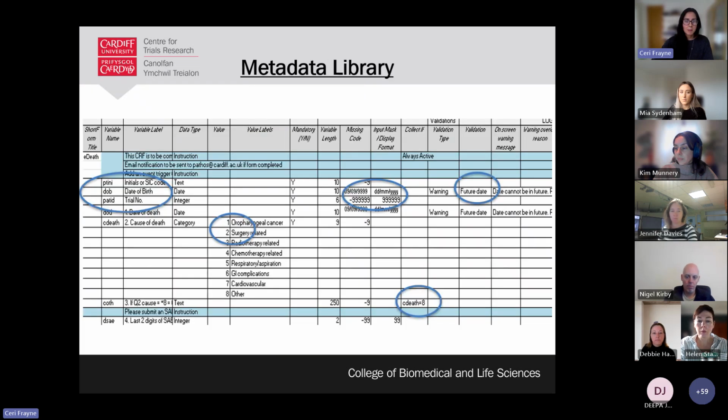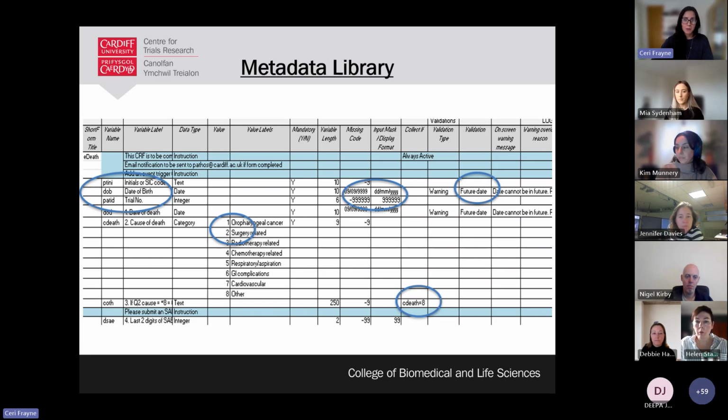So CTR has developed a metadata library where similar data capture can be adapted. This slide shows an example of a DEF form from the library and how the template is completed. So questions, or the variable label, and value labels, so the category options, aid data entry and can be exported. Primarily for data export for analysis, the variable name, which is the code for the question, and value, so the answer or number assigned to a category option, are used.